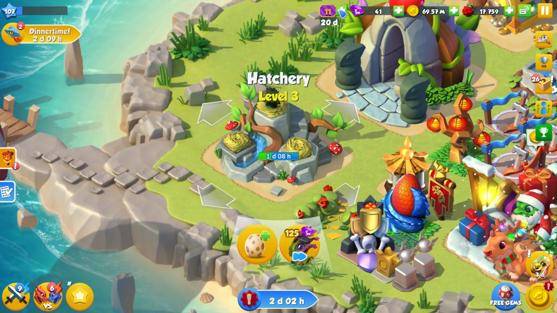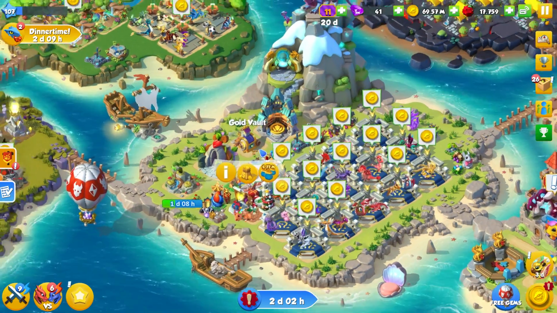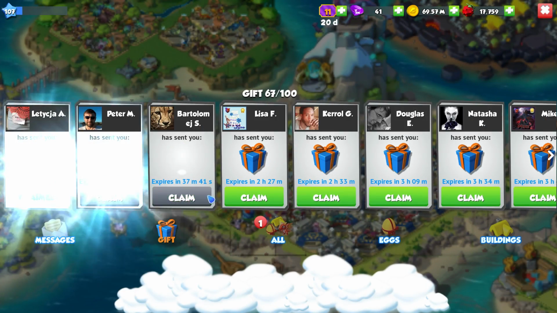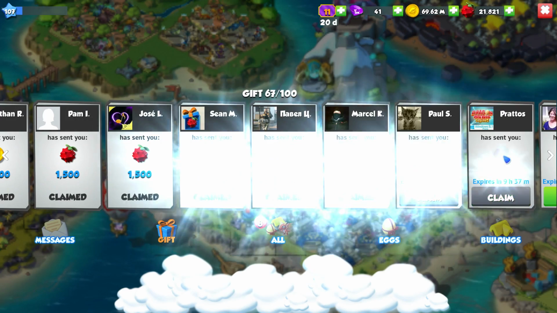But I did get my VIP, so luckily we don't have to wait 4 days longer than we need to, thank goodness. And I can finally gold vault all of my gold. Oh, that's going to be spicy. But let's claim all of our gifts for now. 24 out of 100 pieces for the Enchantress, which is obviously pretty good as well.